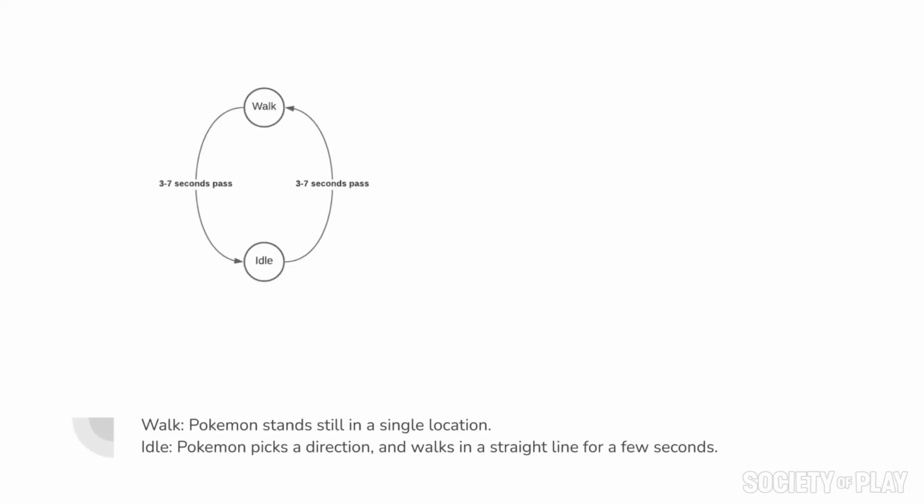So here is the start of our automata. We have our two states, walk and idle, and these states represent actions. That's the important part. These arrows here represent conditions that lead us to changing actions. So that's going to be an important distinction we will see in the future also. Whenever this condition is true, then we switch states. So if we just put this into our game right now, we would just have Pokemon that pick a direction, walk in it for a few seconds, and keep changing directions, basically.